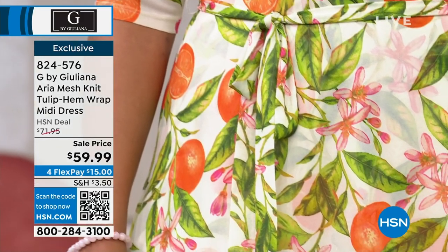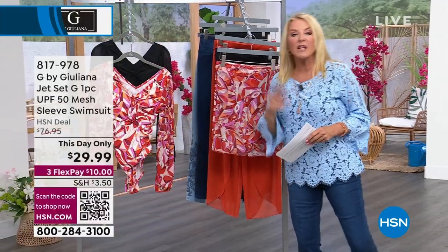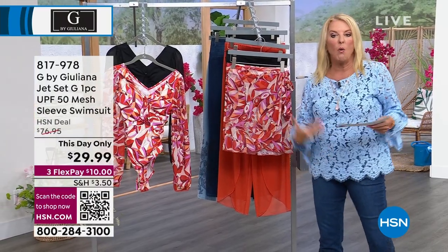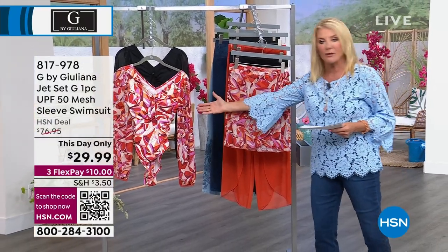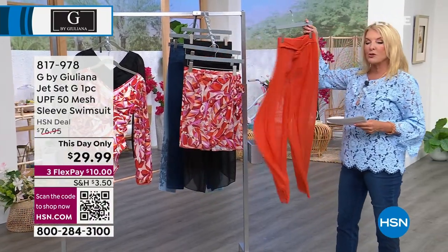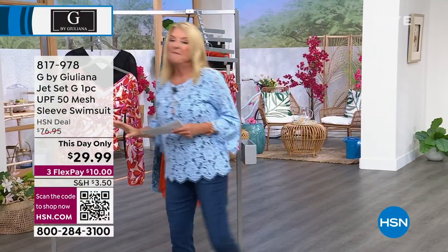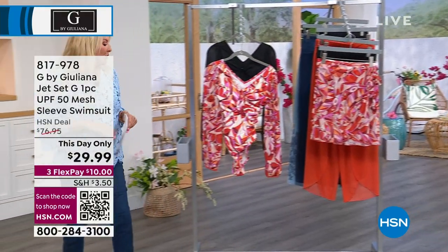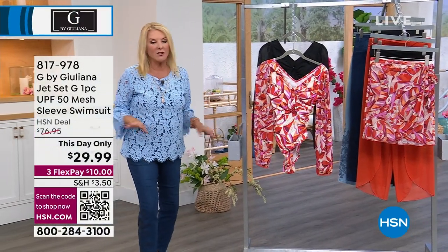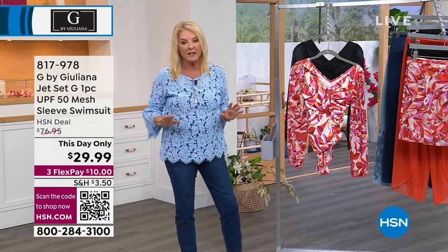This next collection I am super pumped about because I've never been able to offer it with Juliana. There are three pieces, so hang with me. This is a bathing suit — when we first thought about it, we thought it was the cutest onesie top. It actually is a bathing suit with the coolest arms. You'll get a little wrap, and you can order that with it or do the super cool mesh pants. If you're getting ready for a cruise or vacation or tired of your old bathing suit, I hope you'll go for a couple pieces.